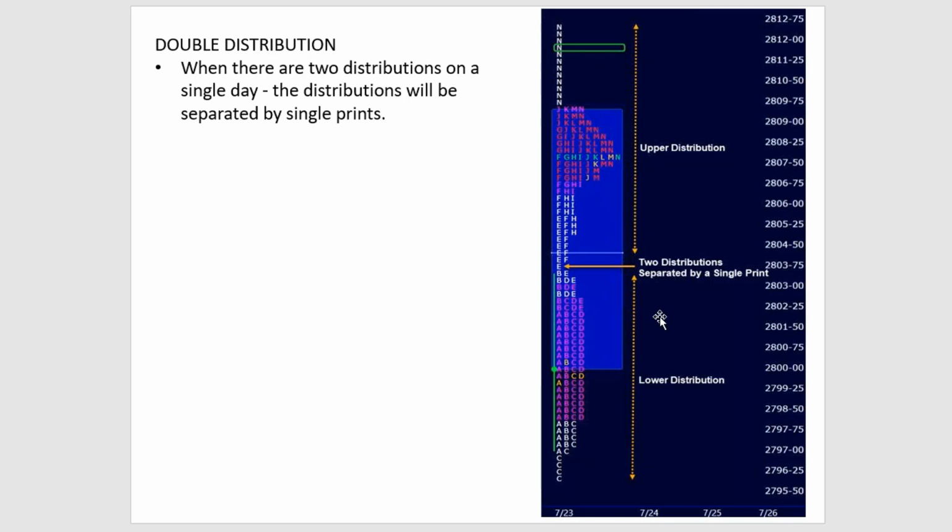But this is just to give you an idea that sometimes change takes place, and it can take place fairly suddenly. When that happens, you get a whole new distribution. What I do, when I start a new distribution, is start running a new profile from the period that the market broke to form the new distribution.